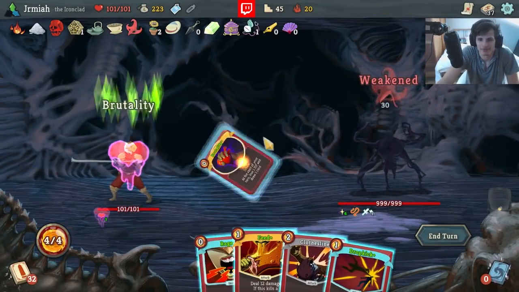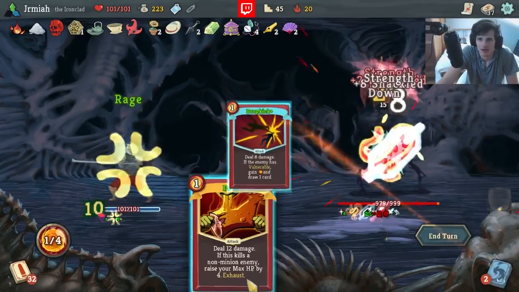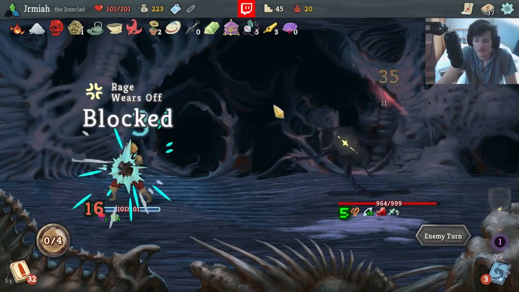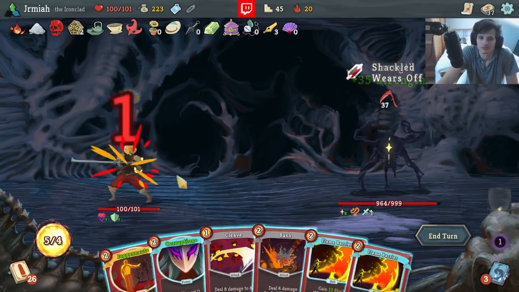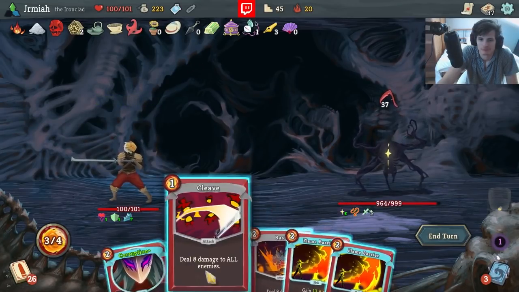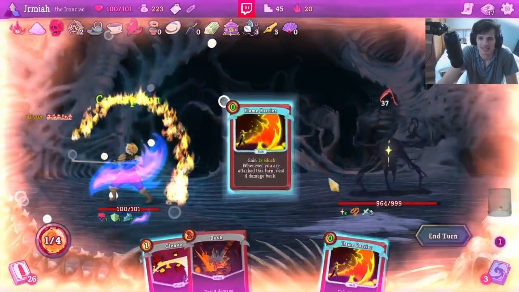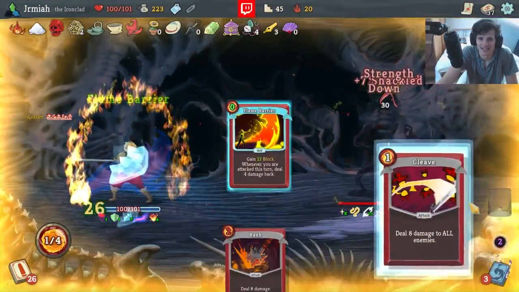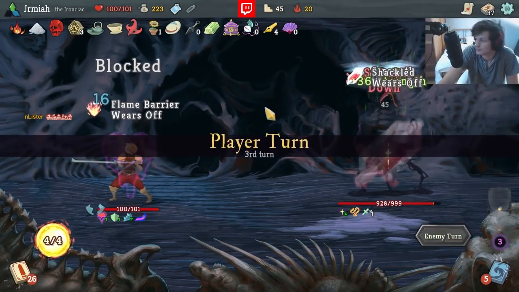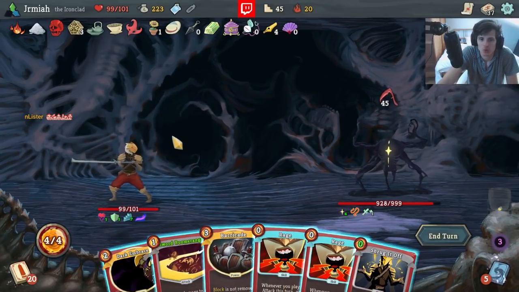It's kind of philosophical if you think about it. I'm never feeding that guy. I know you guys are very optimistic. We're not feeding that guy. Corruption though, oof. Yeah. Dark Embrace? Ooh.